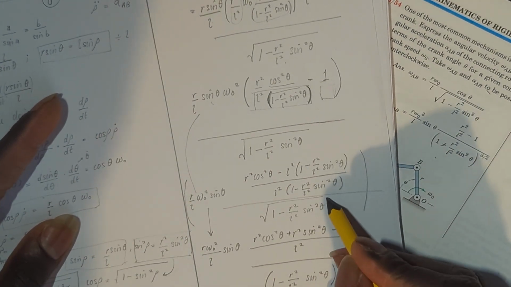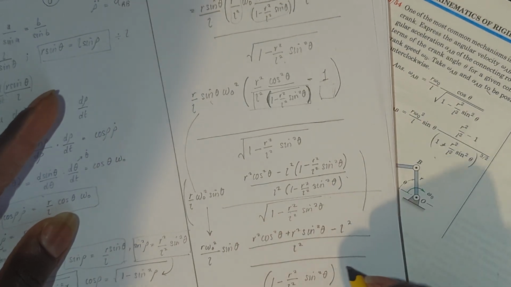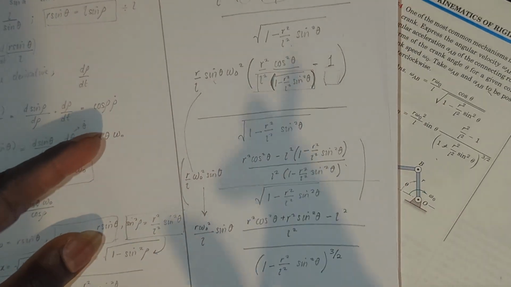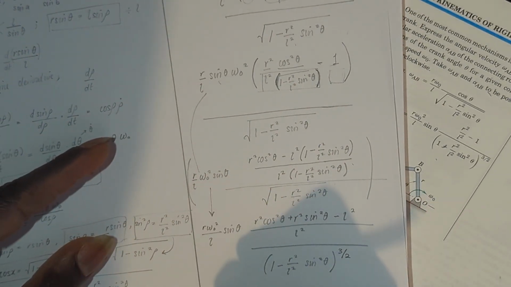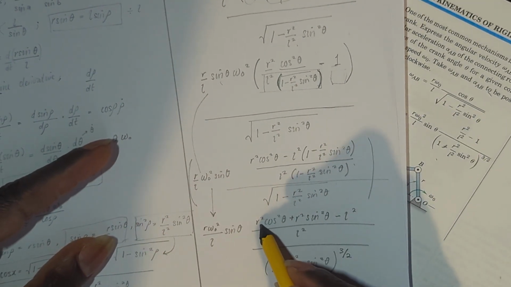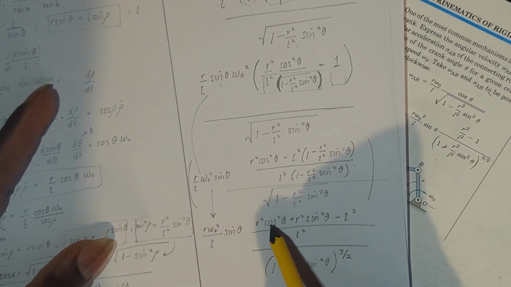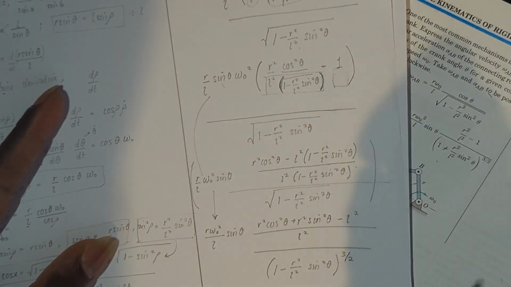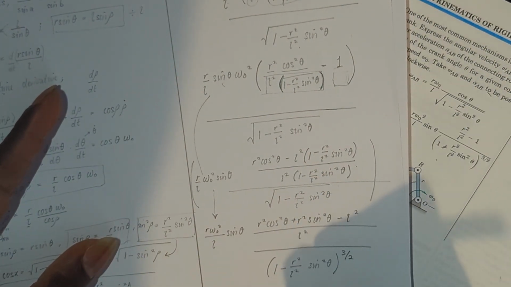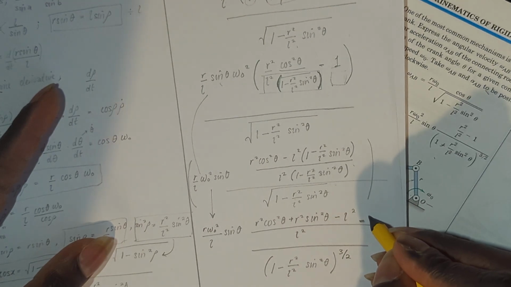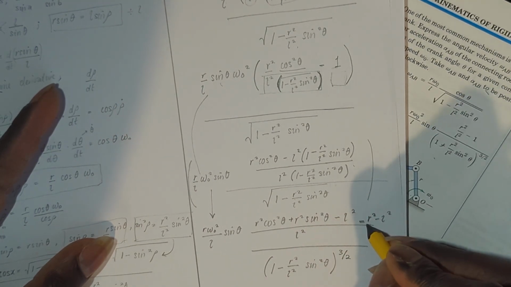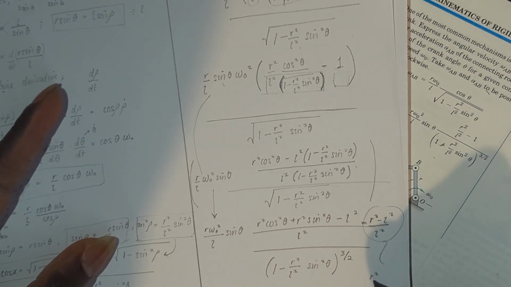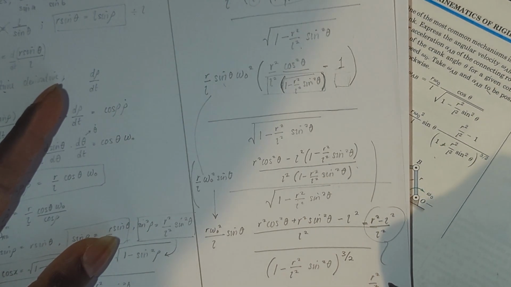Now this is also a square root, so it's raised to the power half. This is raised to the power 1. They add together. 1 plus a half is 3 over 2. And we know that. So, okay, now we're close to the answer. You should know this identity: cos squared theta plus sine squared theta is 1. So r squared cos squared theta plus r squared sine squared theta is just r squared. So what do I have? Let me just simplify the top. I have r squared minus L squared over L squared. Or if I simplify the top further, it will be r squared over L squared minus 1.